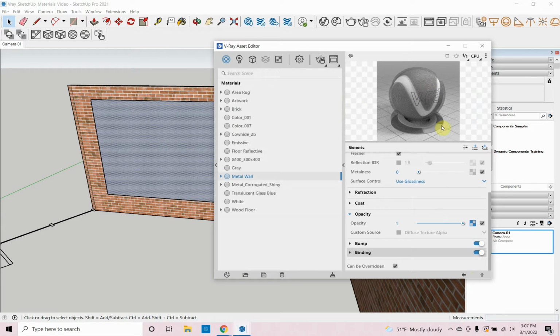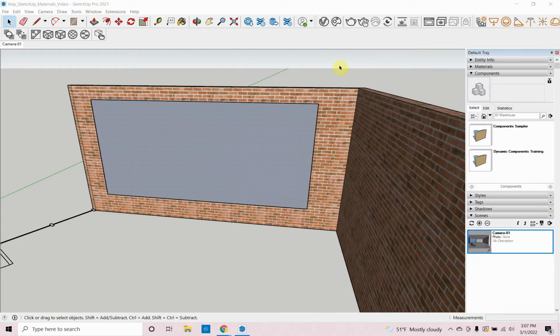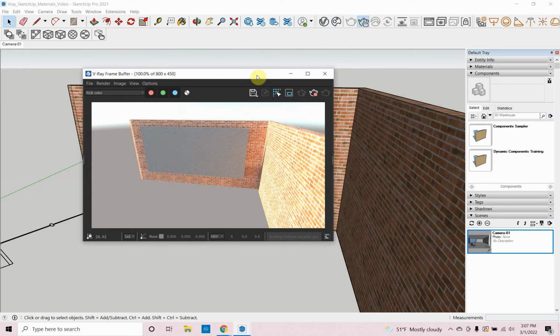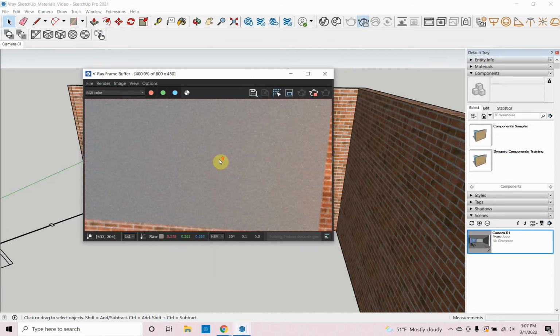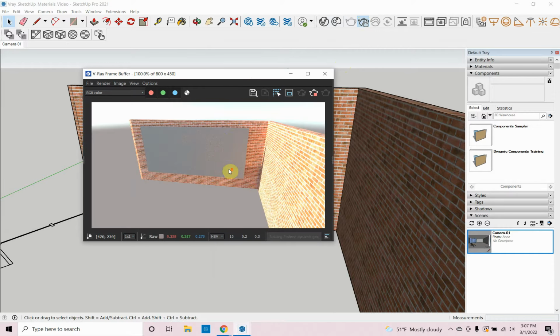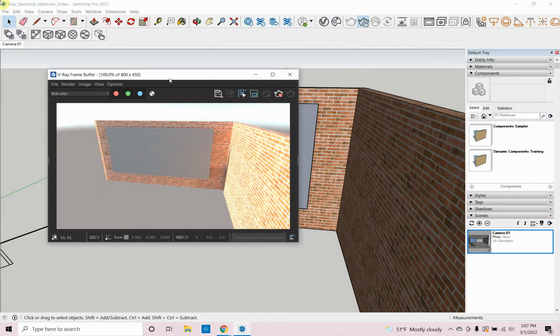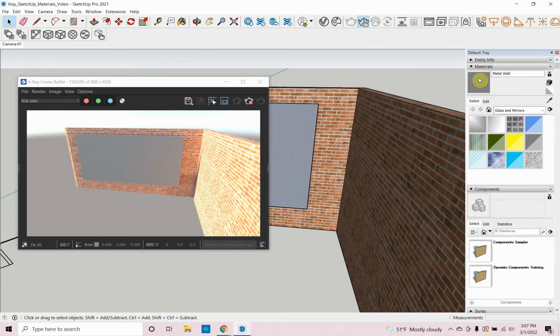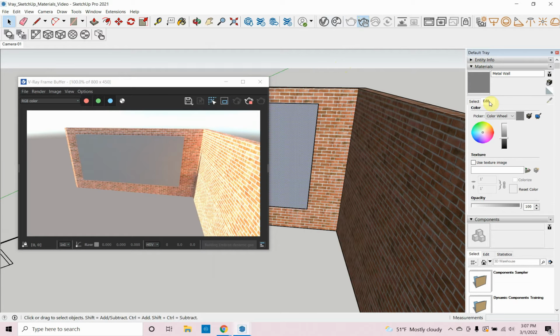So let's go ahead and do a quick render of this. Okay, so let's get it at the right scale. So we'll go to Materials, under Edit, and I'm going to select that object.